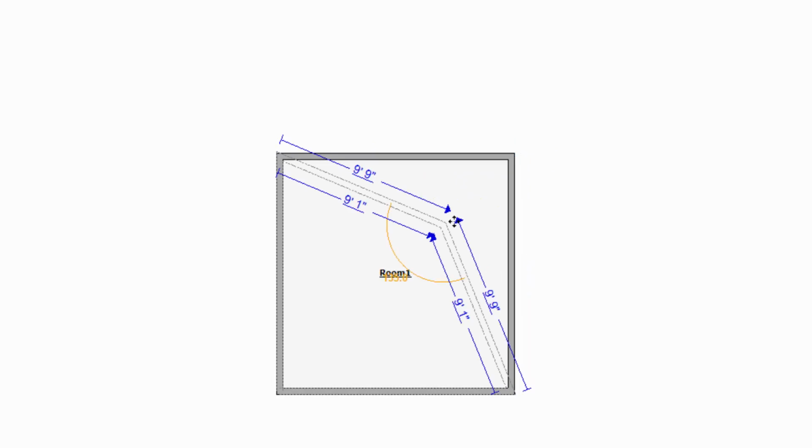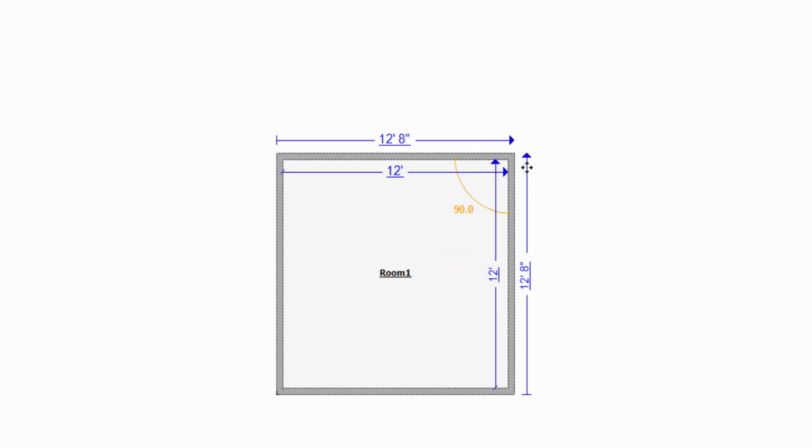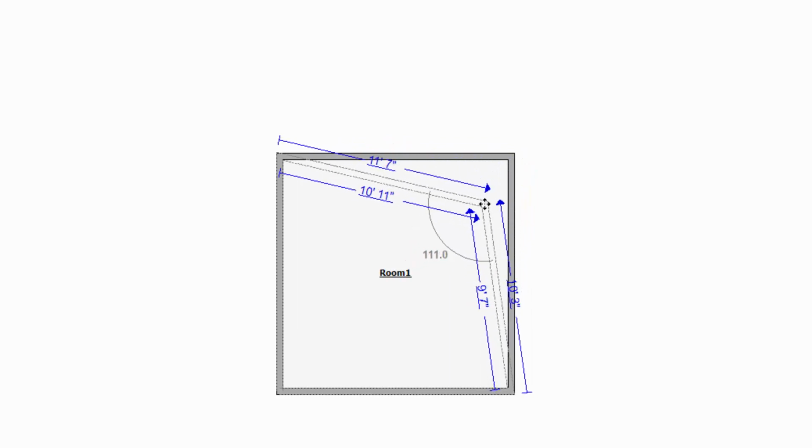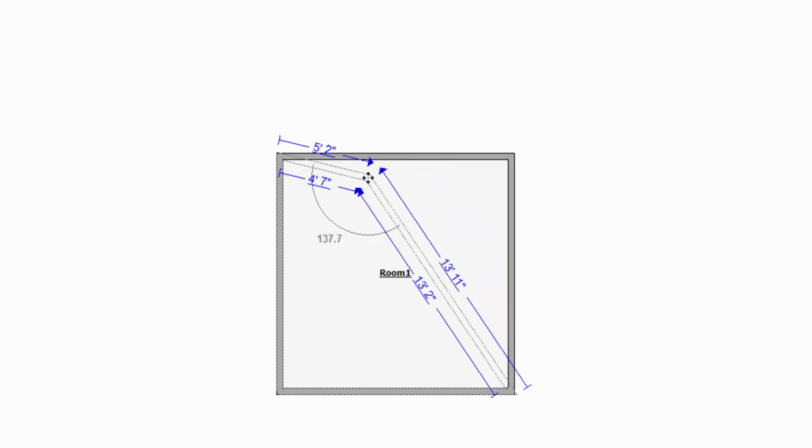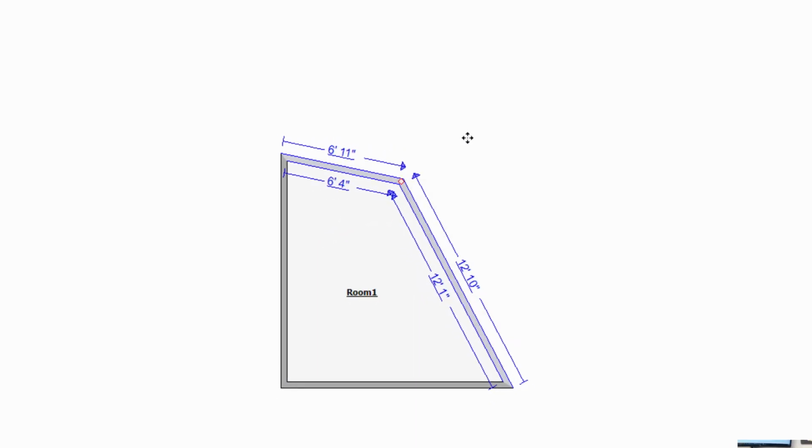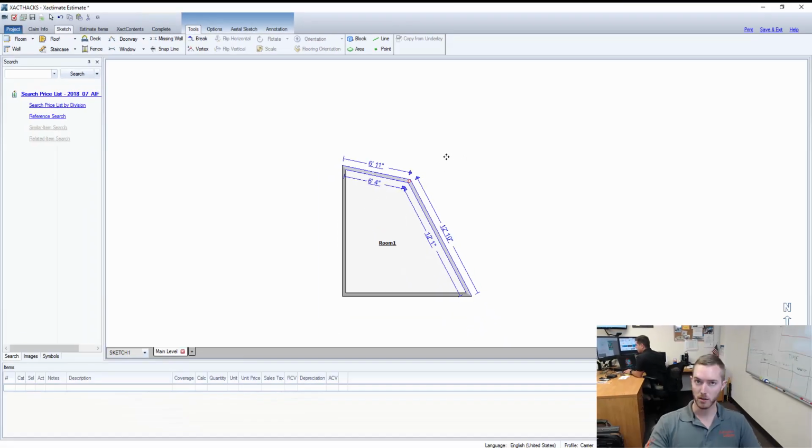You can, with caution, move a vertex wherever you would like to. If you click and hold the red diamond, as I'm showing here, and then you hold the Shift key, you can put it wherever you want, at a very odd angle or whatever measurements to ensure that your sketch is the most accurate possible. Now, a word of caution.